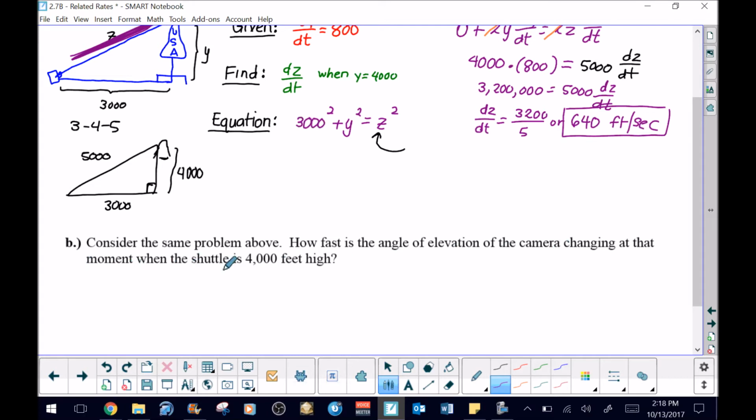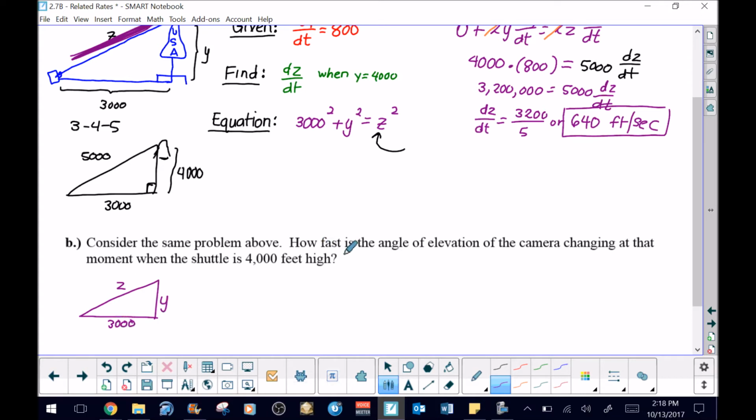So rather than draw another elaborate picture with my space shuttles flying all throughout the sky, which I know you loved to see, what we're going to do instead is just draw the basics here. We're going to draw that 3,000 feet long distance at the bottom. The shuttle's still moving, so our distances y and z are maintained. But now the problem wants to know what the angle of elevation is.